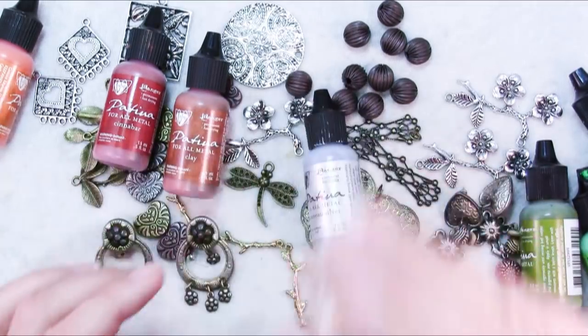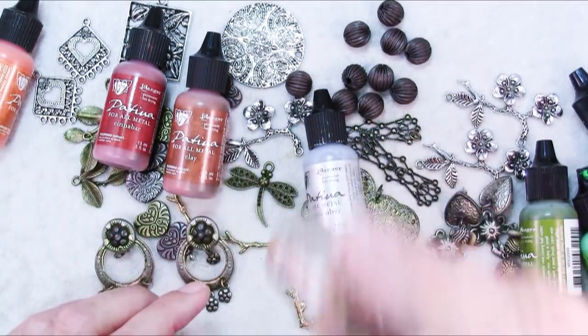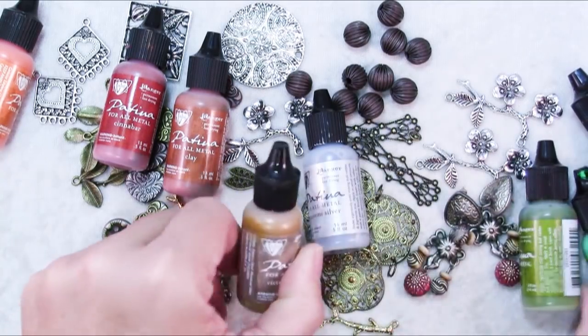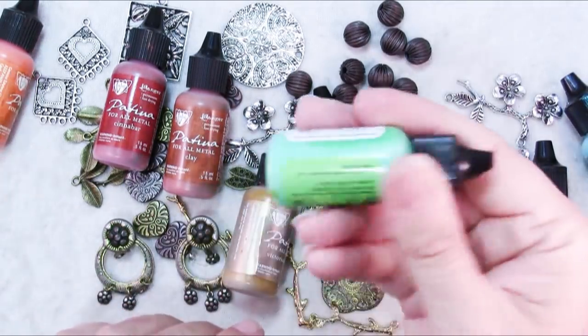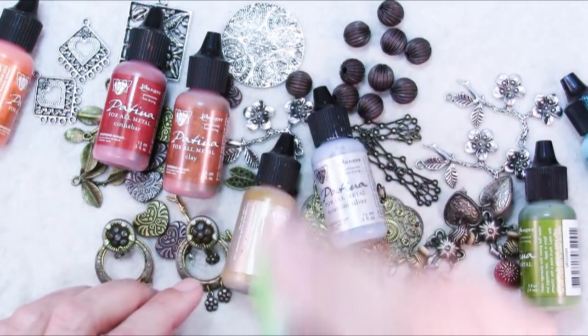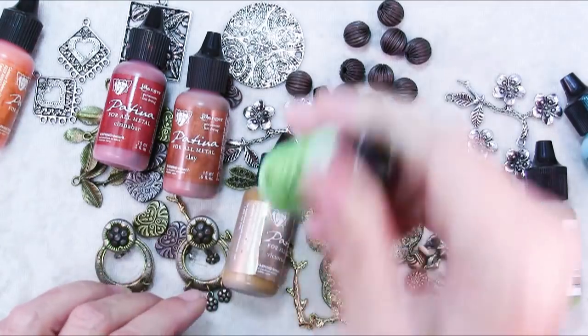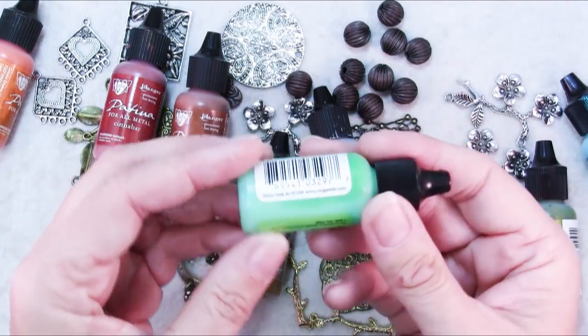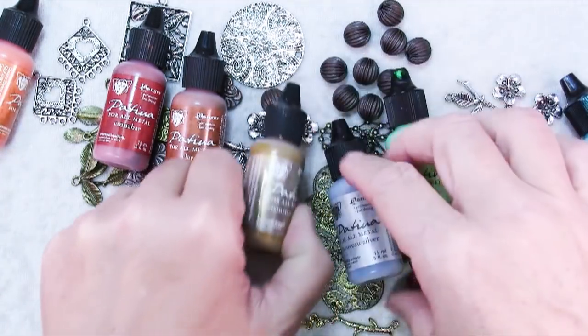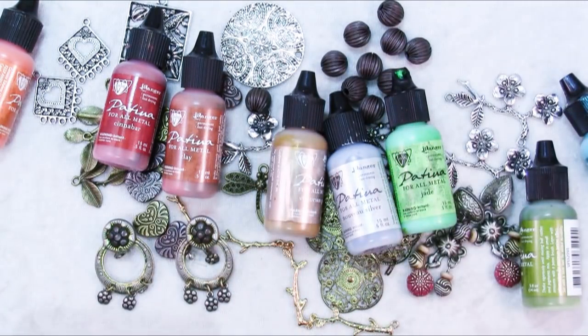Now you have to make sure that whenever you use them that you shake them up. There's a little ball in there. And I will admit that these took a while to get going. Like I said, they were sitting in a box for a long time and that ball was stuck down there. I shook them for several minutes and finally got the ball moving until these were all mixed up. So make sure you do that or your paints aren't going to come out the way you want them to.